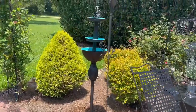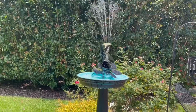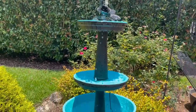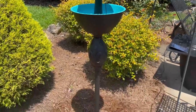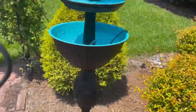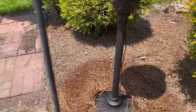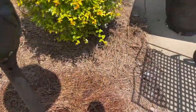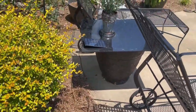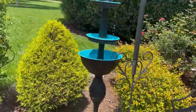Okay, y'all, here it is. And that was a 2-watt solar panel. And that's what I was trying to think of in the first of the video. So, you see, I took the cord and zip tied it with black zip ties a couple of times. Then I got the cord up under the straw over to my table. That's a DIY table we've done. I got a video on that also.